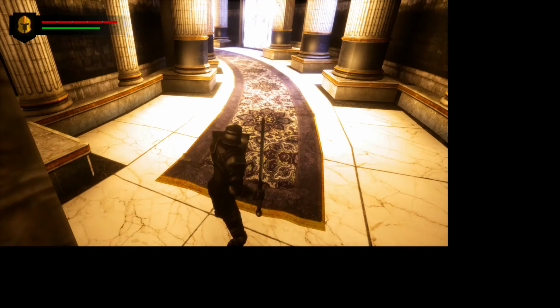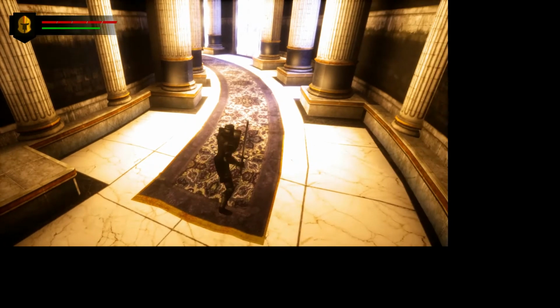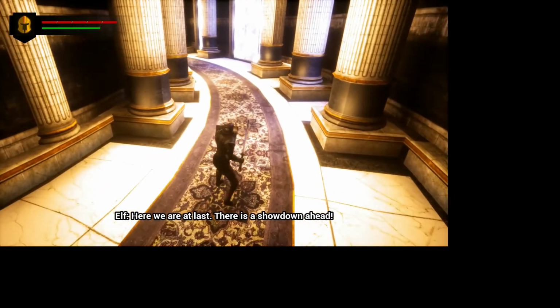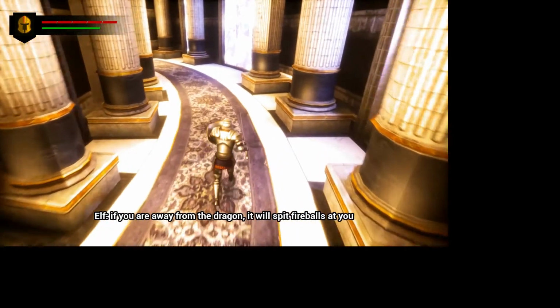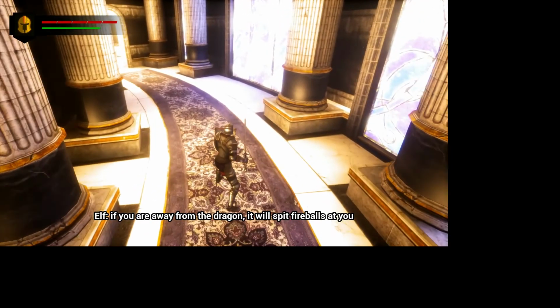And the final level is the boss battle. The player needs to defeat the dragon to open the princess's room.